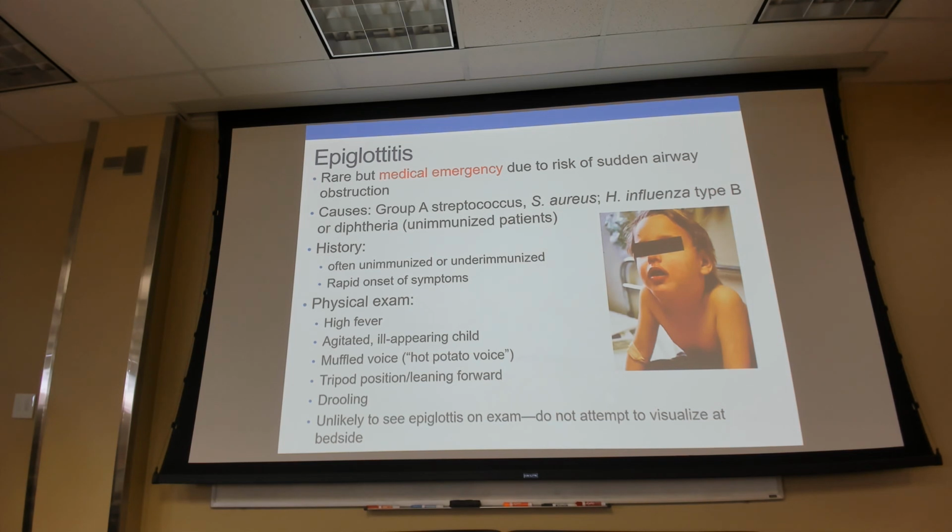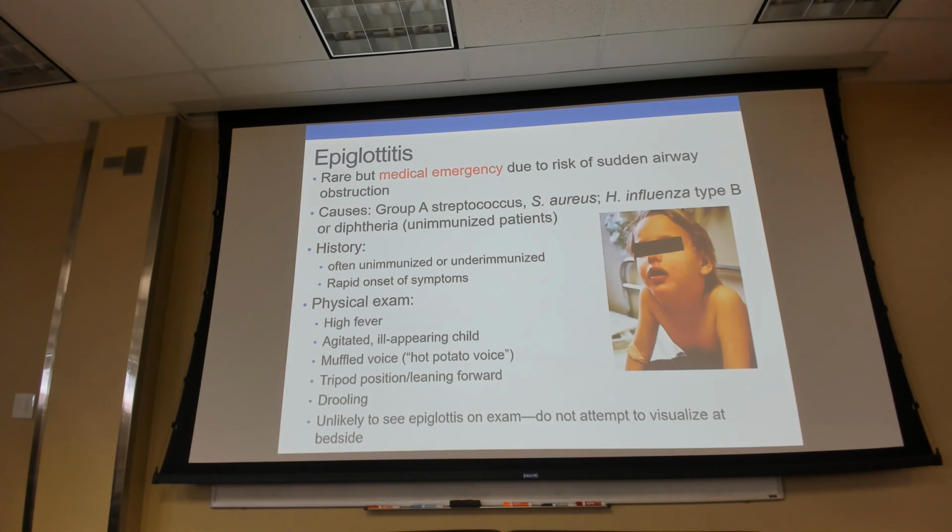I've never seen a board question for epiglottitis that didn't give you that the patient is unimmunized. So that should key you into something if you're seeing that the patient is unimmunized. The child is going to look very, very sick, have some very high fevers, and the voice is going to sound that hot potato voice. It's like that hot sound, like where you have a hot food in your throat.